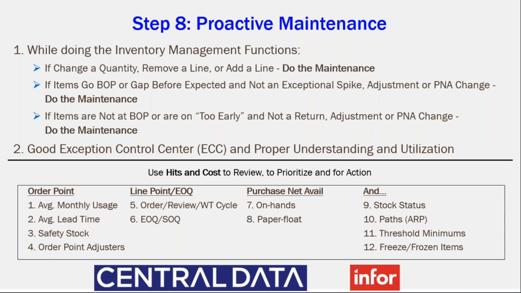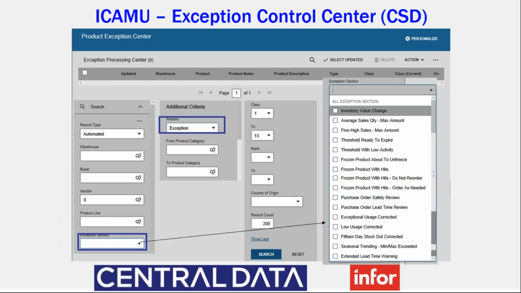So with that, let's talk about the ICAMU Exception Control Center. There's two parts that I always talk about, and I'm not going to go into the first part, but in ICSR, you have to set up how you want the control center to put out these reports, these things I'm going to monitor. And again, it's putting fences around it so that you're finding the exceptions, but also not getting so loaded up with exceptions that you can't work them.